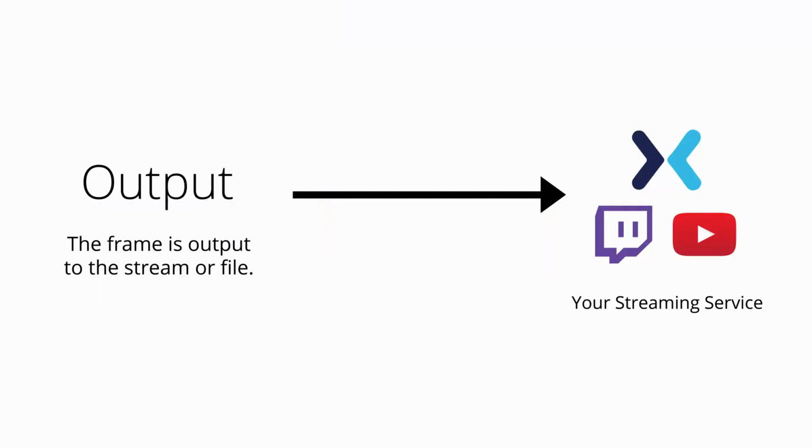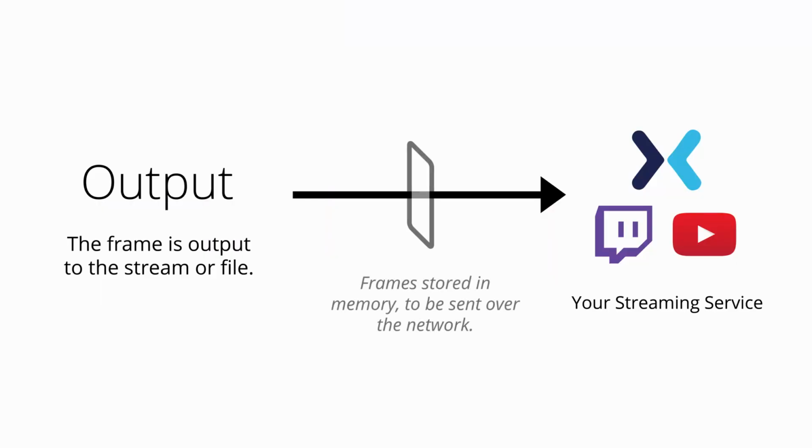Now, the speed of an internet connection is not always going to be a consistent thing. There are many different factors in how fast your connection to your streaming service is going to be at any given moment, and this might include traffic to the streaming service or traffic on your local network. Even if your connection can sustain a certain speed most of the time, there might still be dips below that speed every now and again. So in this example, we're going to say that someone else has started uploading a file on your network. Your upload speed is going to slow down a little bit, and OBS can't quite send that frame in real time. When this happens, that particular frame is stored in memory.